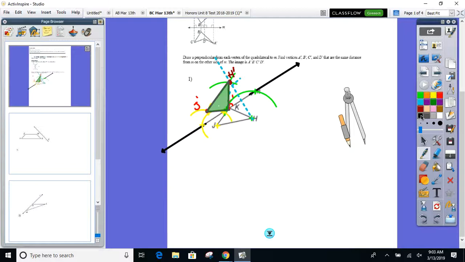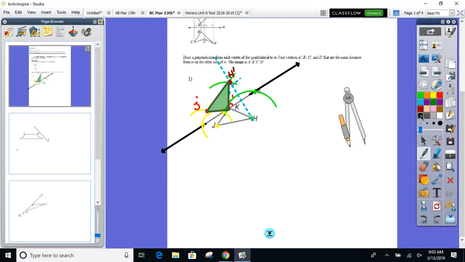And is there any way I can definitely check this? And the answer is yes. And it's a very elementary-ish way of checking, but if you take your paper and fold it at line M, those two should match right up to each other. Okay, so if you take your paper, fold it over right on line M, they should match right up. Okay. All right, so if you want to take a peek that way, that's fine.